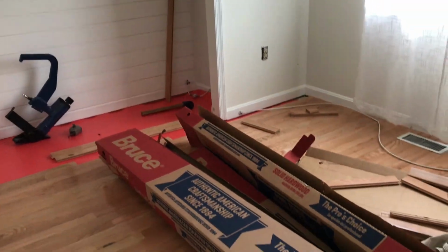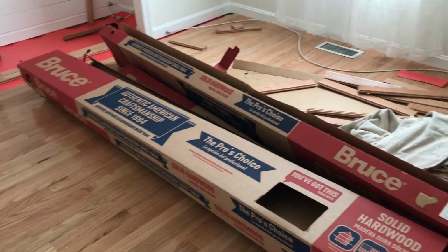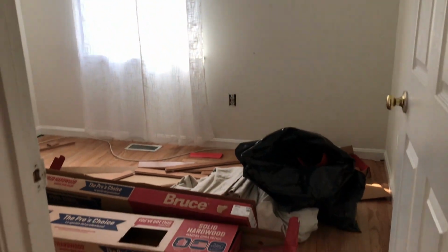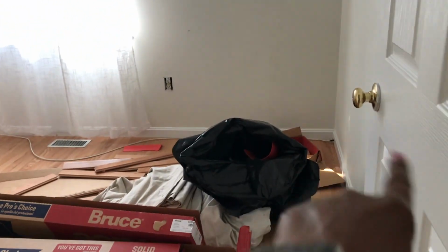So this is what it looks like at the end of the first day. The floors look so good, and it looks so good in here, and I am loving it. Gotta change these hardware.